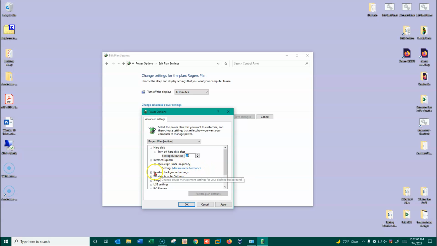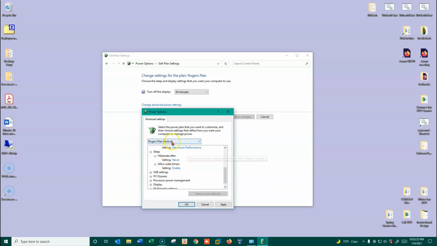How do I want this system to deal with JavaScript? Desktop background settings, slideshow. I can take the slideshow and pause it or make it available. Wireless adapter, so when do I want my Wi-Fi card to turn off? Sleep settings, do I want the computer to hibernate, do I want it to sleep, and when do I want it to do those things?